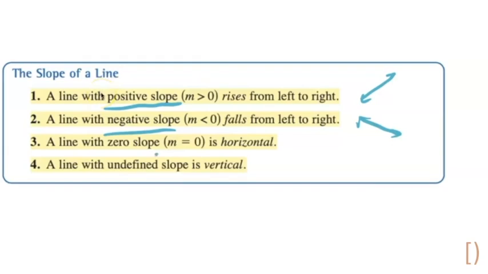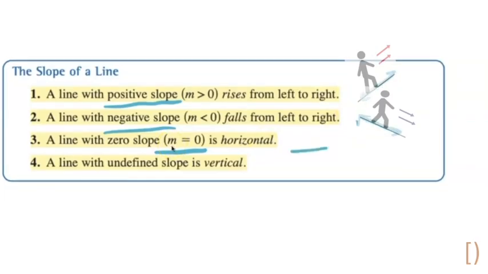If you get a 0 slope, I always think about slope as how do you walk? If it's a positive slope, you're walking uphill. Walking downhill is negative. Slope of 0 means on the street, there's no resistance. That's a slope of 0. Going uphill, you have to work harder. Going downhill, you're working with gravity. 0 means there's no resistance.